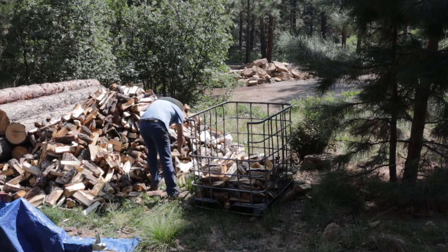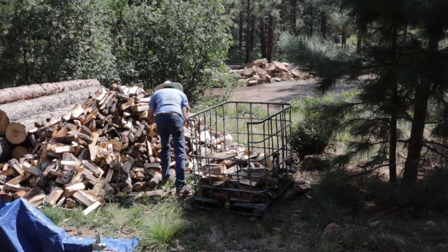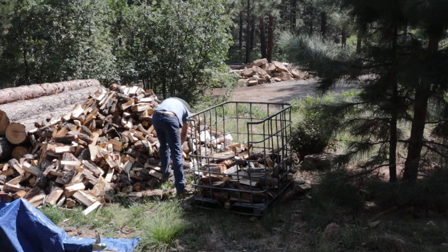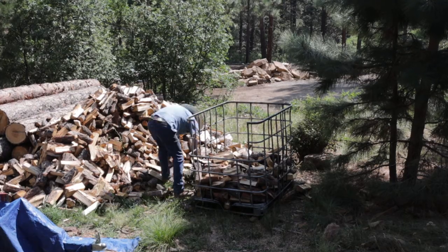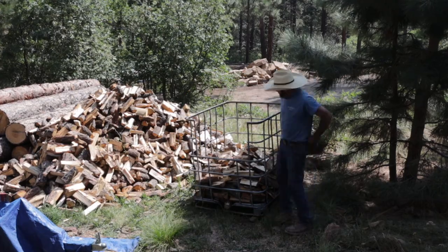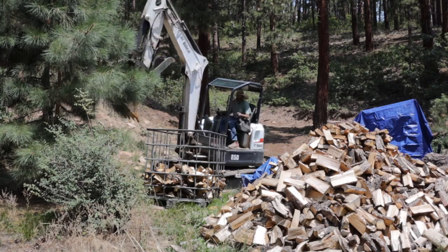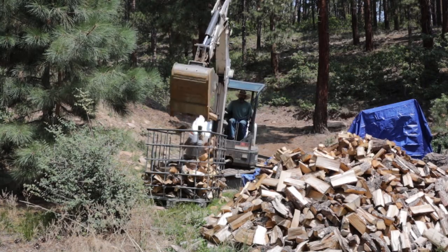I start doing it by hand and realize, hey, this would be a lot faster if I just went and got my excavator and started filling it up. So that's what I do. I get the excavator out and I start filling them up.